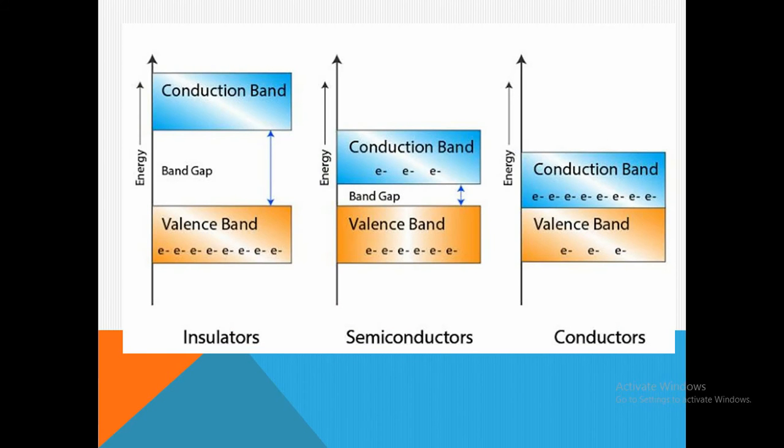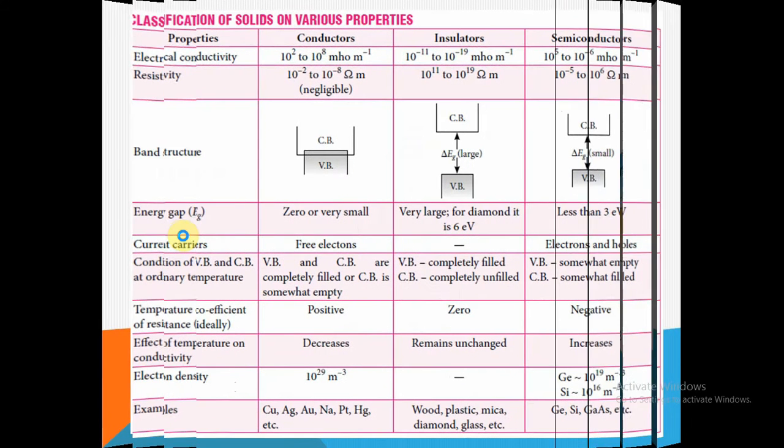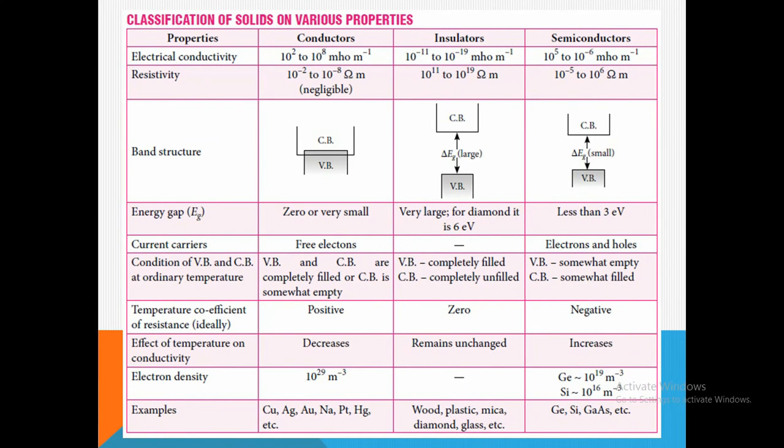In the previous class, we started semiconductors. In that, we studied the band theory of solids, and based on that, we divided the materials into three groups: insulator, semiconductor, and conductors. As you know, the conduction band is like this, the semiconductor band is like this, and the insulator band is like this. Look at some properties of conductors, insulators, and semiconductors.